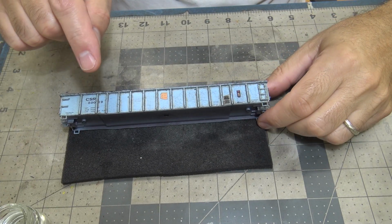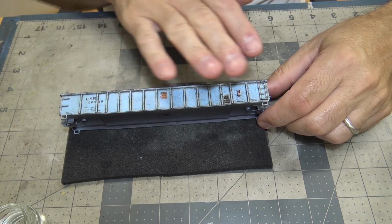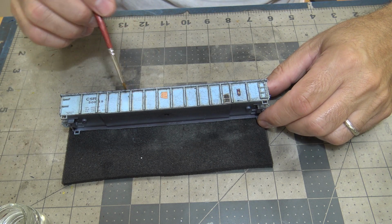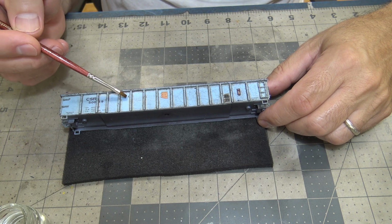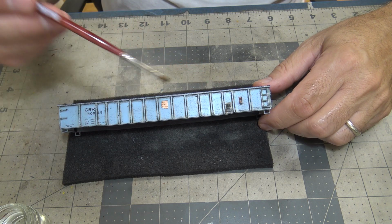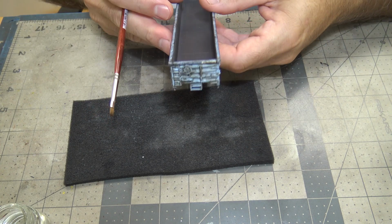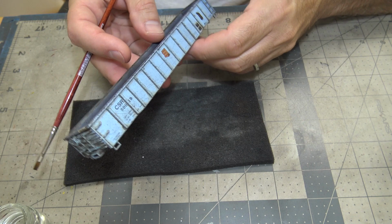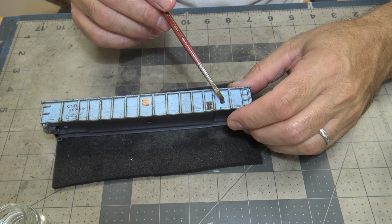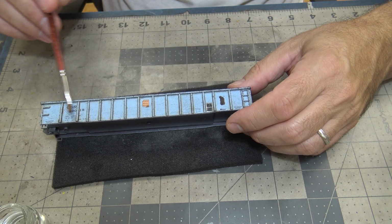All right, so I've got the washes on, of course, the pin wash on, and it's all dry now. You can see the brown oil tide marks, or oil water marks, basically, along the edges here. And now it's time to clean all that up. So I've got it on the sides, I've got it on the ends, that end, that side, and this. I kind of blotted it out pretty good, but most of that will get cleaned off and just stain the decal and such, so I've got to come back to do that.